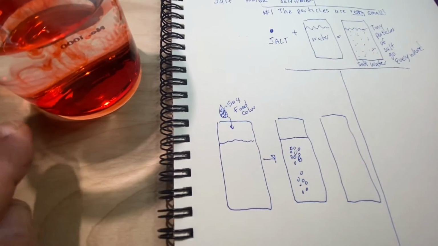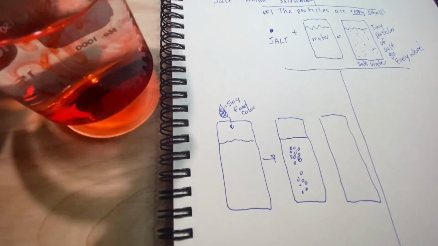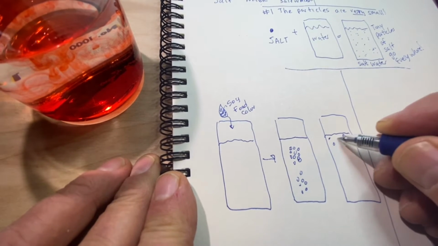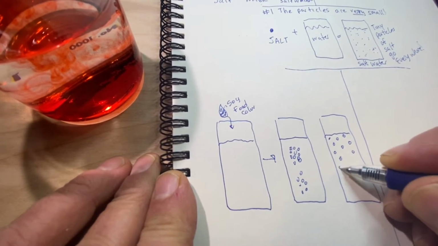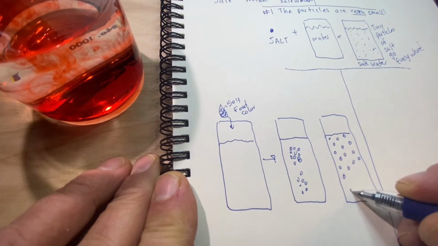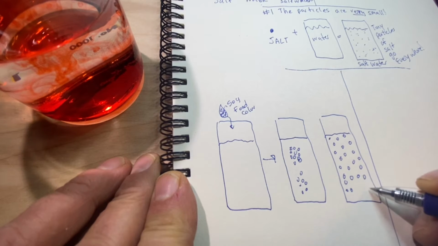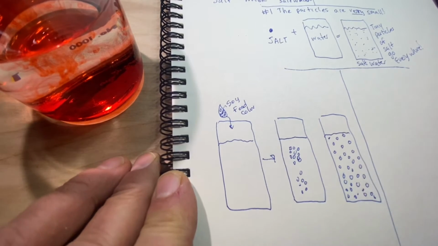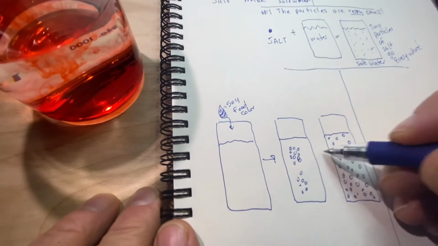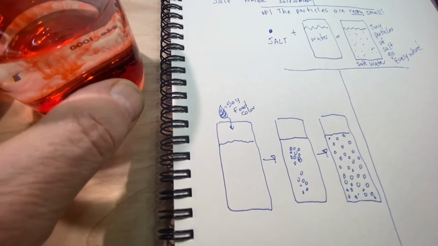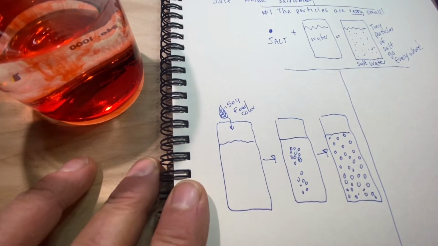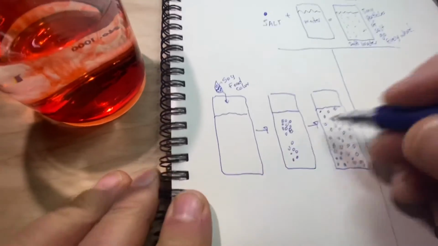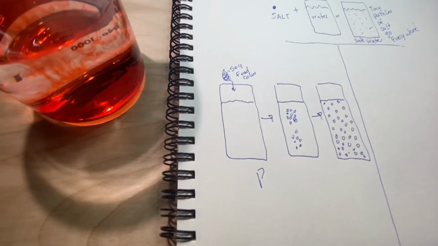But if we wait, as you can see, if we wait any time at all, this container of water is going to fill up completely, just like the salt water did, with these little particles of food dye or soy sauce. And so by the end, this is completely filled with little particles of food dye, and they are spread around in the water column like so. So we can say here, what we're showing here is the particles are spreading out.